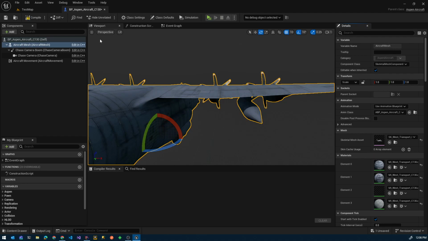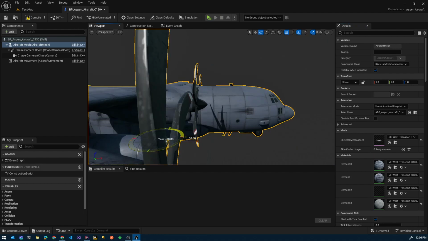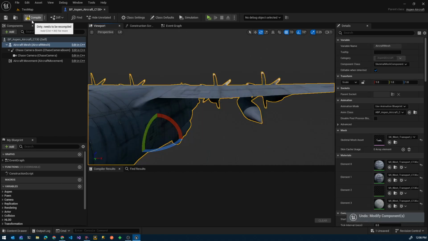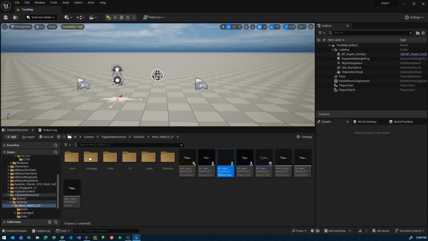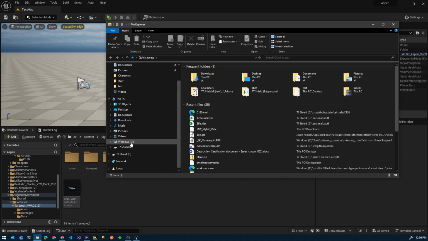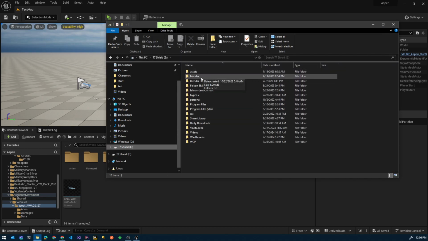You know what, I am recalling something about prop planes. Oops. Let me just bring in another model real quick. Let's see if the same thing happens. So let's see.